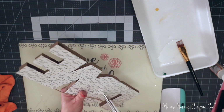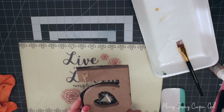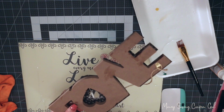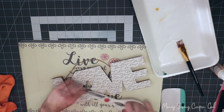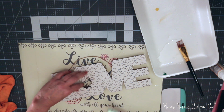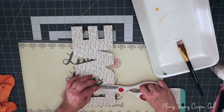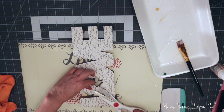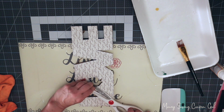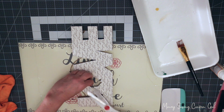Now that I got it all cleaned up, I need to cut some slits in the O so that I can cut that section out of where the heart is in the middle of the O. When I'm cutting these, I don't cut all the way to the edge, because that's what I will use the file for. You don't want to cut it too short and then end up having to fix it because your sign is showing where there should be paper.